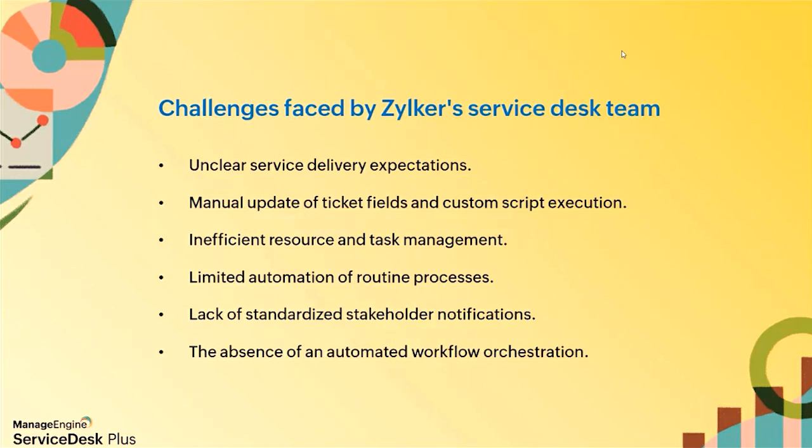First, Zilker's IT team did not have clear service delivery goals. Without defined SLAs, they were confused about how quickly they needed to respond and resolve the issues. And they had to manually update ticket fields and run scripts, which took a lot of time and led to errors. Another problem was managing tasks and resources.